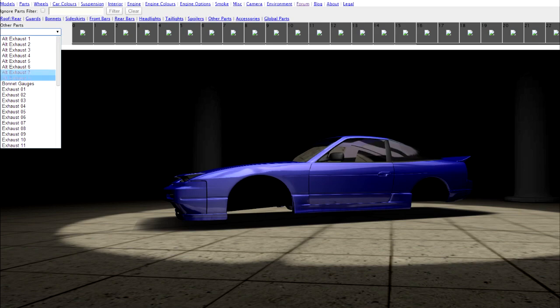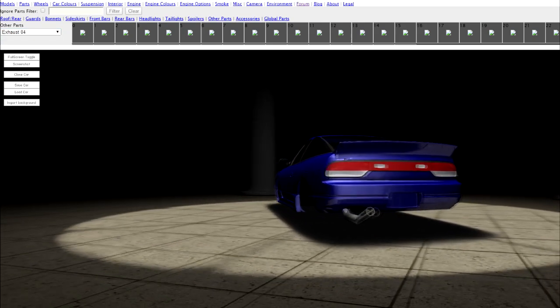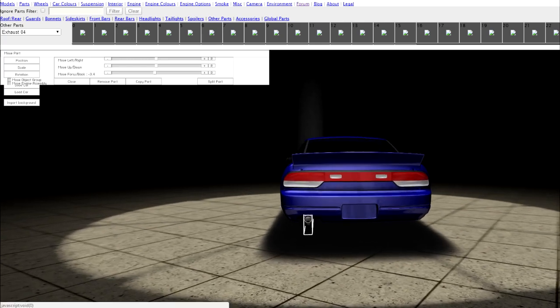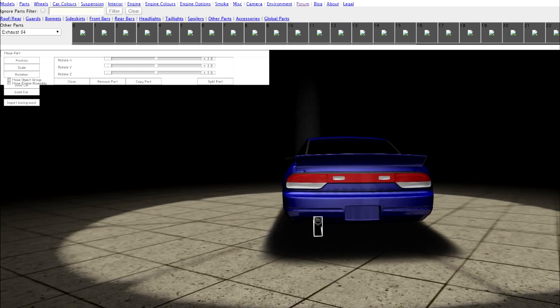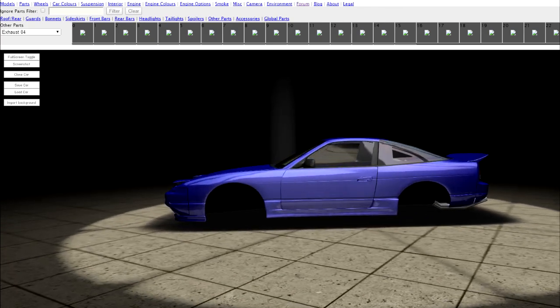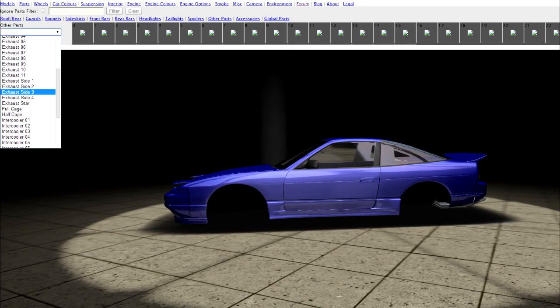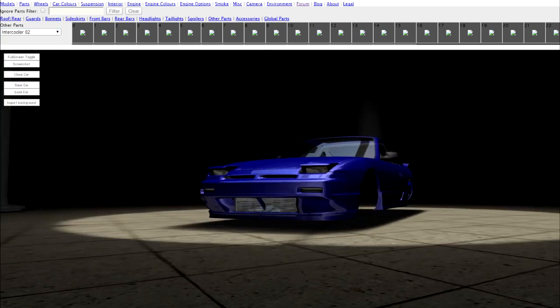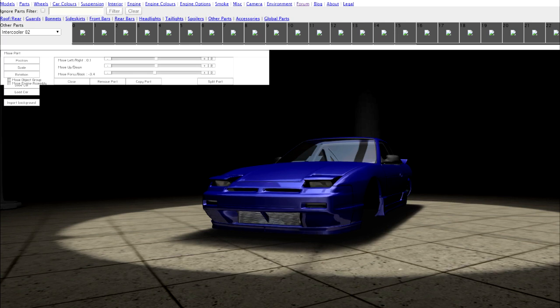There's quite a few options here that we can do exhaust for. They don't have the exact same exhaust either, so we'll have to custom fab our exhaust here by slowly moving it back and duplicating it. It's okay though. It's all good. Now we'll rotate the Y like that. Nice. This is going to be a good exhaust. I always go the wrong way. I don't know why. There we go. Now if we throw on half of the cage, intercooler number 2 is what I usually use now because of the whole intercooler change thing.